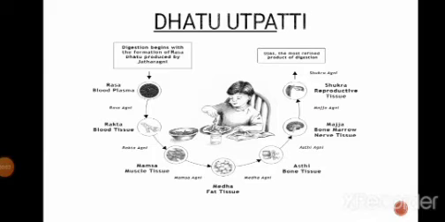Dhatu Utpatti. This image shows how dhatus are formed in the body. As we know that we all take in food, and digestion process begins with the formation of rasa dhatu produced by Jatar Agni, and with the help of all the seven Agnis, ojas, the most refined product of digestion, is formed, and the waste products are removed from the body with the help of the process of excretion.